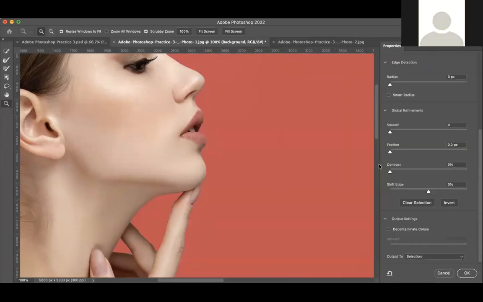It's open. Yep, perfect. Then here is a smooth bar. So just move it a little bit to make the outline smoother. If you go too far, then you will lose too many parts. So just move it a little bit, make it smoother, and hit OK on the right bottom corner.